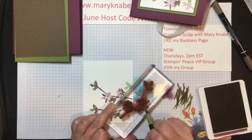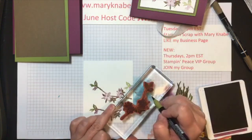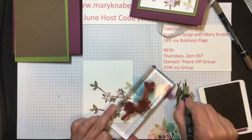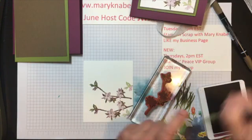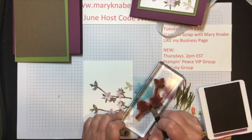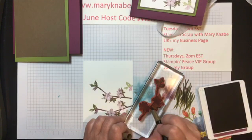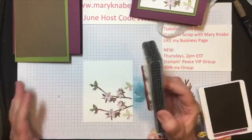How about some of the purples, Inez? Yes, Mary Beth, I think it would be great for me in a lot of ways. I can meet some new people and introduce them to Stampin' Up! if they're not already familiar, and hopefully build my customer base here in the Columbus area since I moved here last summer. I do love living here in Columbus. But there's still so much new, and you know how it is if you've moved, trying to get settled and find your new favorite shops and a new doctor and all those kinds of things.